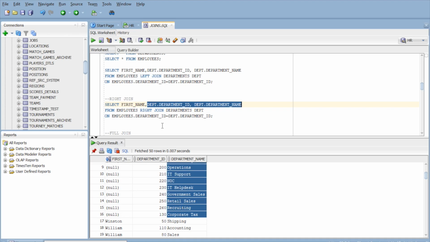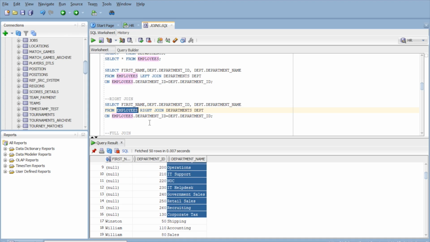So right outer join will display the columns you have mentioned in your select list from your right hand side table, even if that record is not matched with your left hand side table. Because here, see, I have the department name and department IDs, but these department IDs and department names are not assigned to any employee, and still the records are coming.